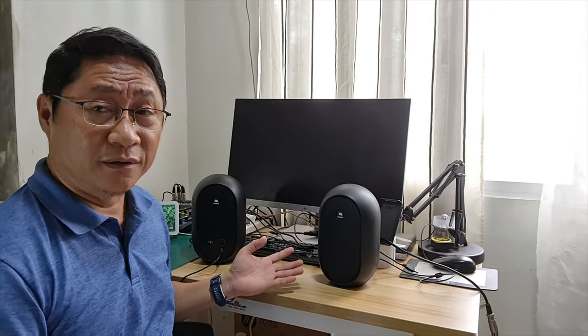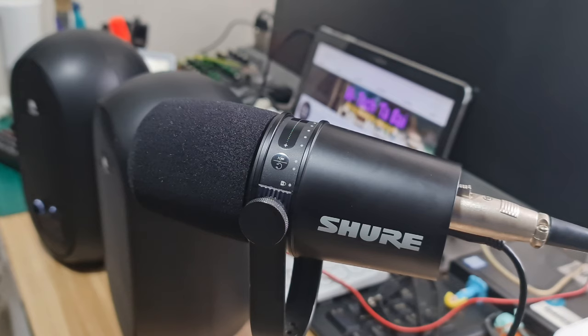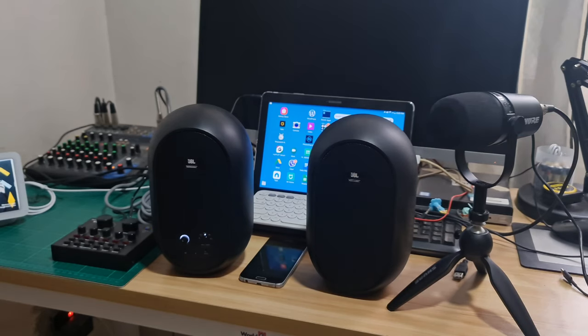The JBL 104 Bluetooth desktop reference monitors are the second most expensive of my audio system here. It's selling about 12,000 pesos online, but I got this at 8,000 during a sale on Lazada. The Shure MV7 podcast microphone is the most expensive of my audio devices. It's about 16K including this mini tripod. Again, I bought this with a huge discount.